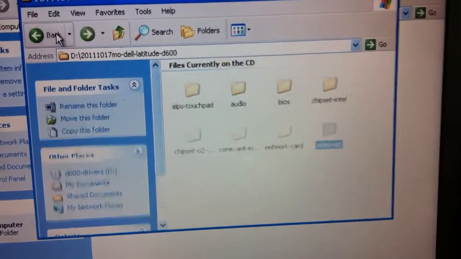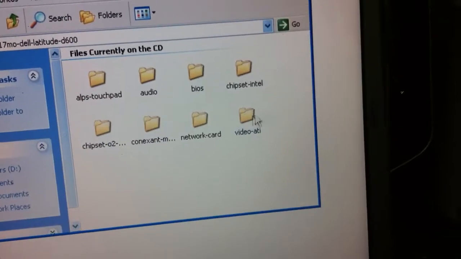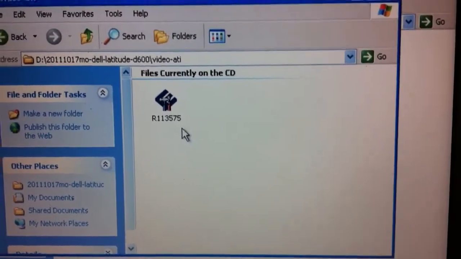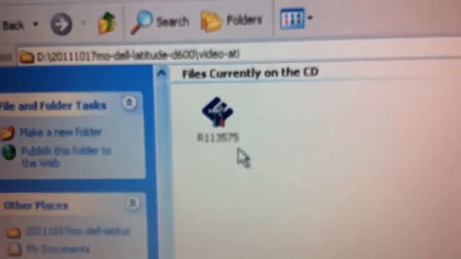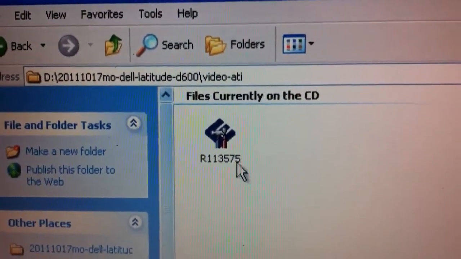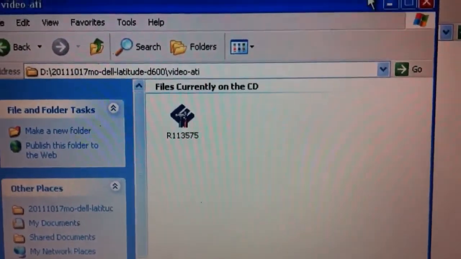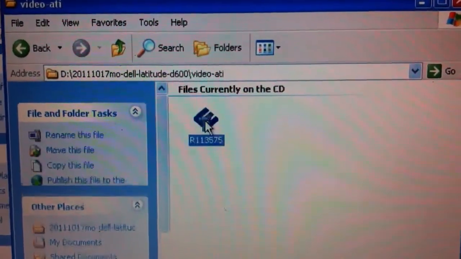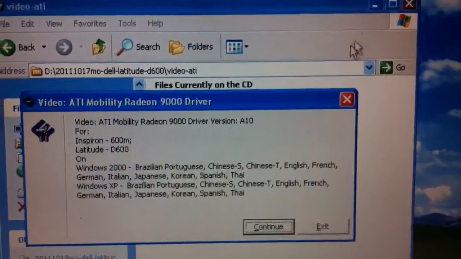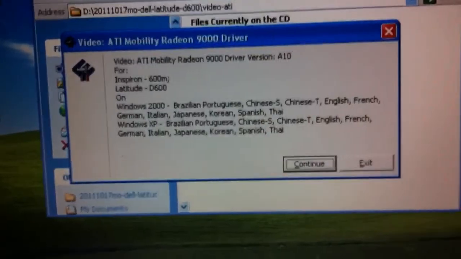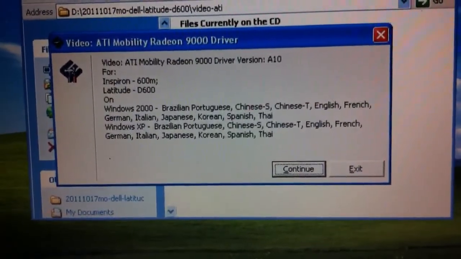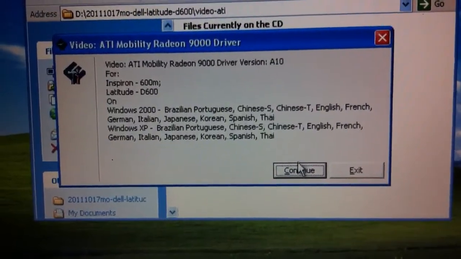I also explained previously, but I should explain it again, when you're downloading these driver packages from Dell or any other hardware vendor, the name of the file that you download probably won't make much sense, right? So it's good to go ahead and create a subfolder, like here in this case video-ATI, so I know, okay, this is the video driver, it's for an ATI video card. I'm going to double click on that, and because Dell's one of the more popular vendors, I'm using this as an example, but again, you could use a similar approach to HP or Gateway or whatever. So I've double-clicked on the ATI video driver, and I'm going to click Continue.